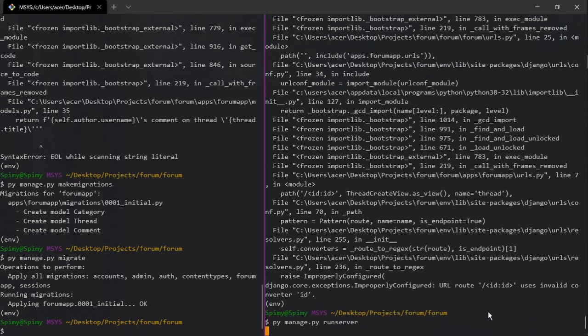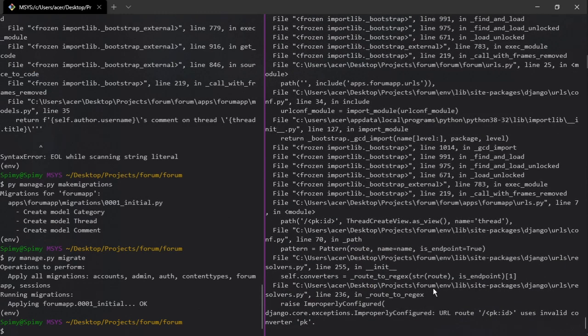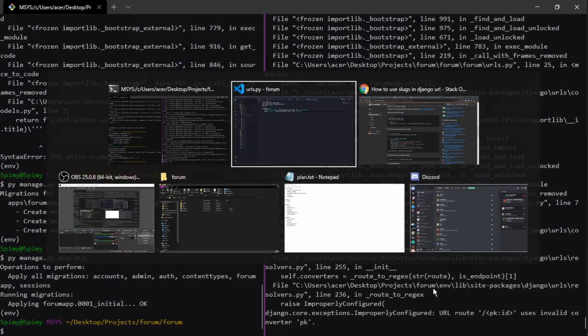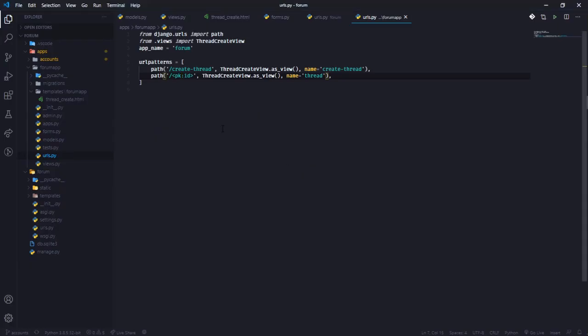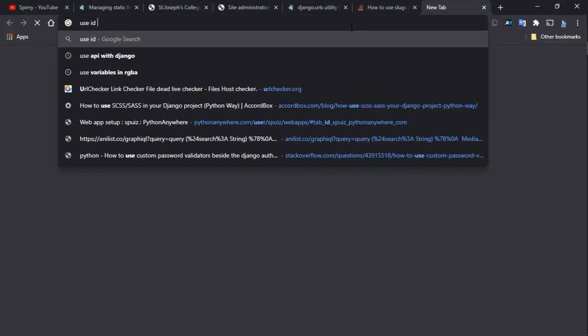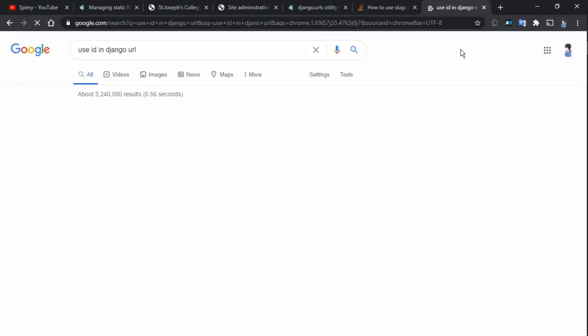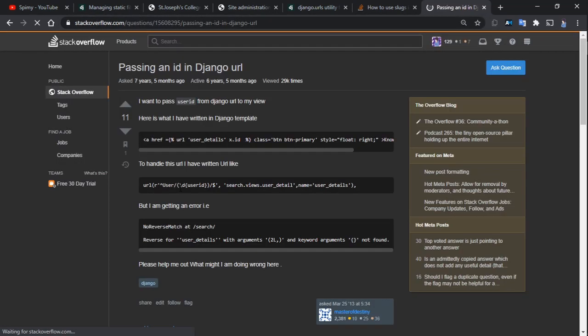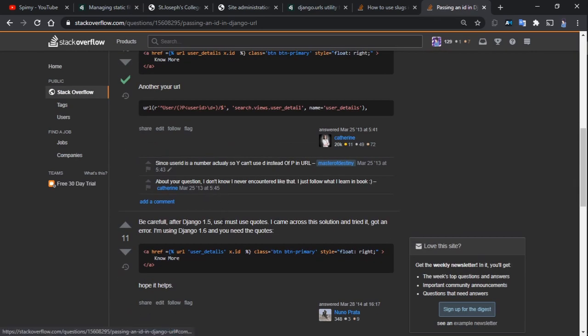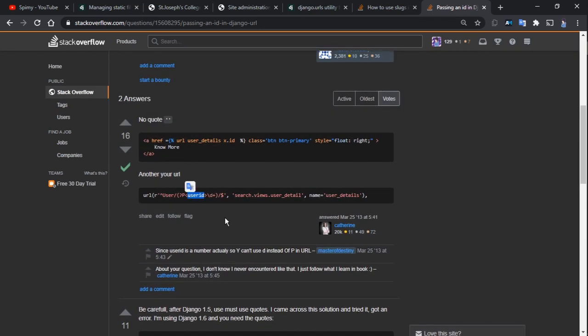Let's just restart the server and see what happens. Okay. Use ID in Django URL. I'm not entirely sure how you do that anymore. I don't think I've actually done this, except for using slug itself. I should be able to use user ID.